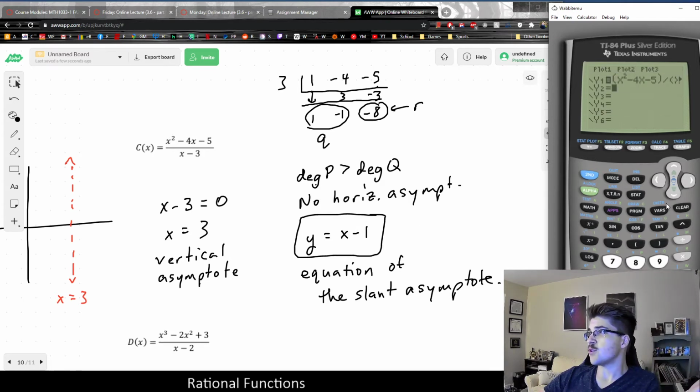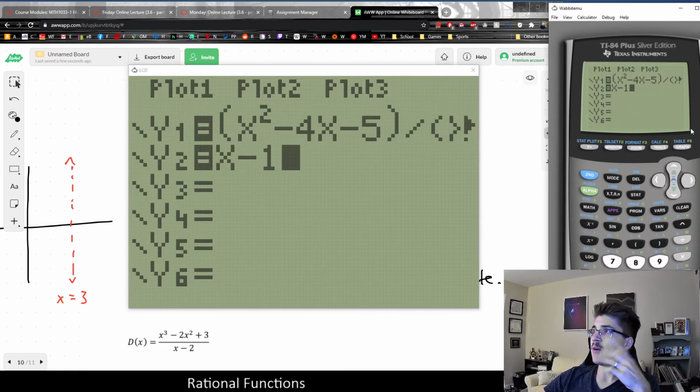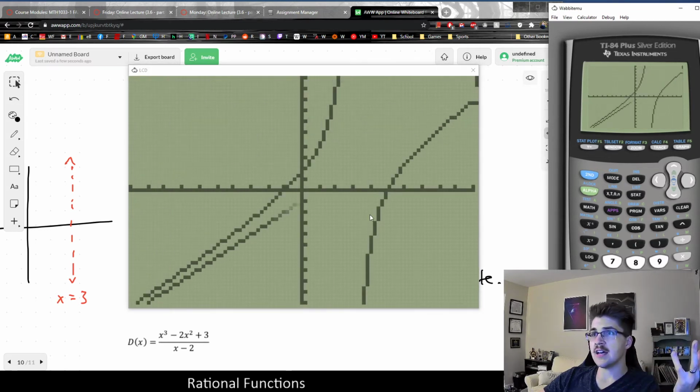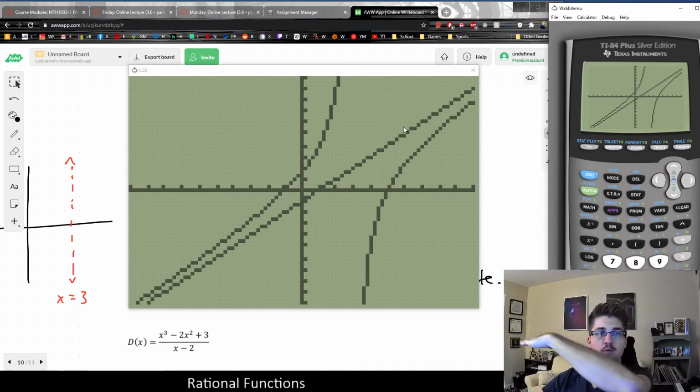And actually, if you graph your slant asymptote next to your rational function on the same grid, let me go ahead and do that just so you can see what the slant asymptote looks like. What I have is an equation that fits right in the middle, kind of like how that horizontal asymptote fit right in between the gap of those other cases when the denominator had an equal or larger degree. But anyways, again, when the numerator has a larger degree, you're always going to get a different type of asymptote. It's not going to be horizontal, it'll be a different type of curve. In this case, you can always find it by just doing straight division of the polynomials.